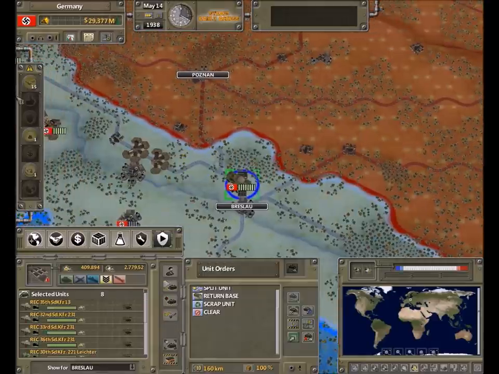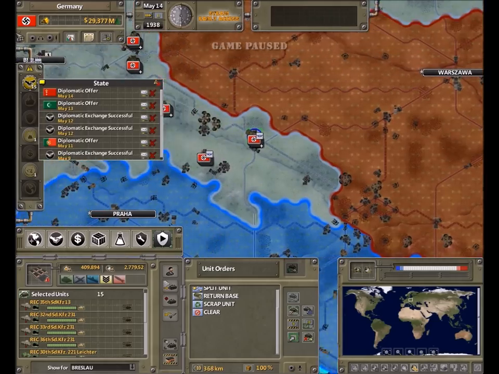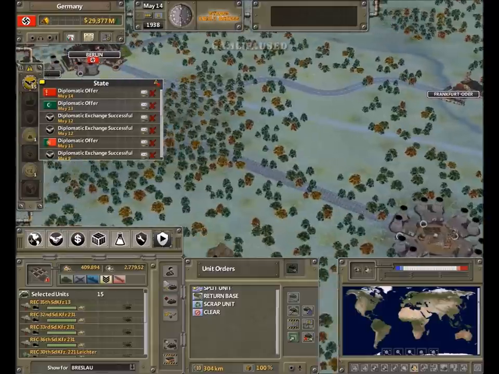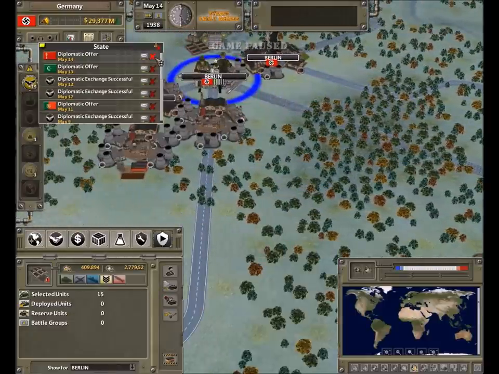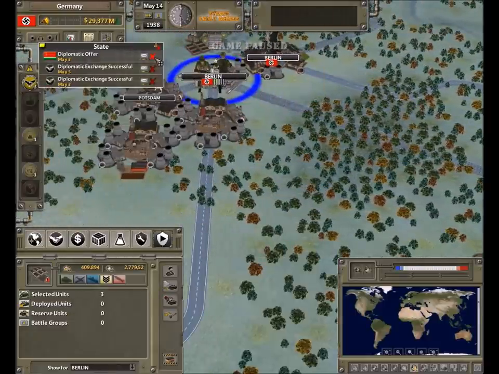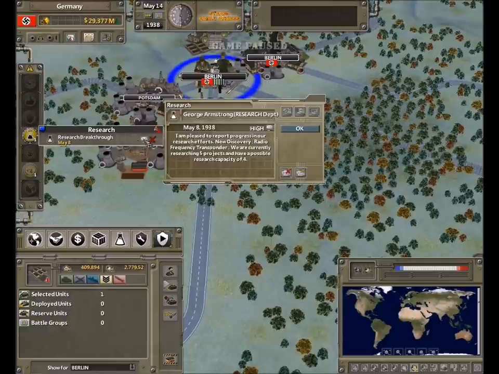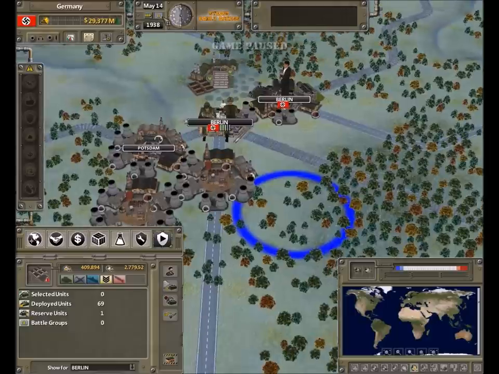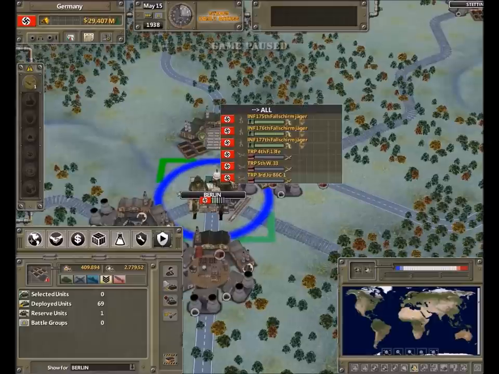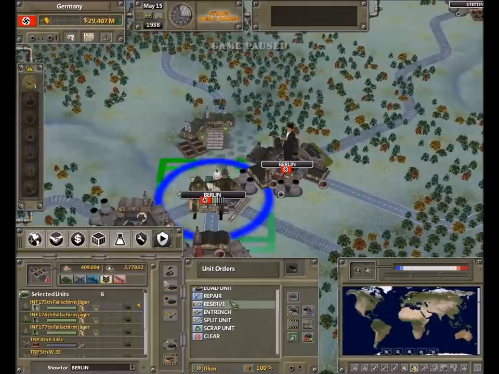Oh, here, I gotta test this. Gotta cancel all this. Research breakthrough, yay. Of course, Mexico does. Okay. So let's try loading.